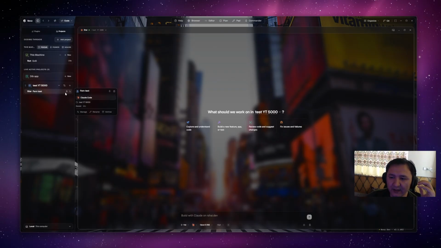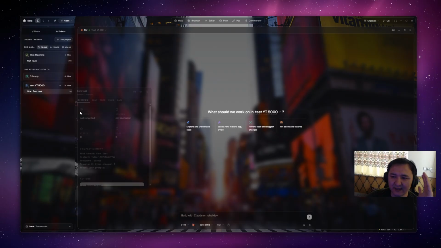So this is how you can give the thread a title, and you can archive it. If you have multiple chats you want to archive, click on archive. Now this shows in the same place, this is how clean it looks. You have the project and you will have history, so it's not going to go away where you have to go into the settings to bring it back. It shows as a history like this one, as a collapse. But if you need that thread back, all you do is click on restore. Boom, it's back in your active threads.